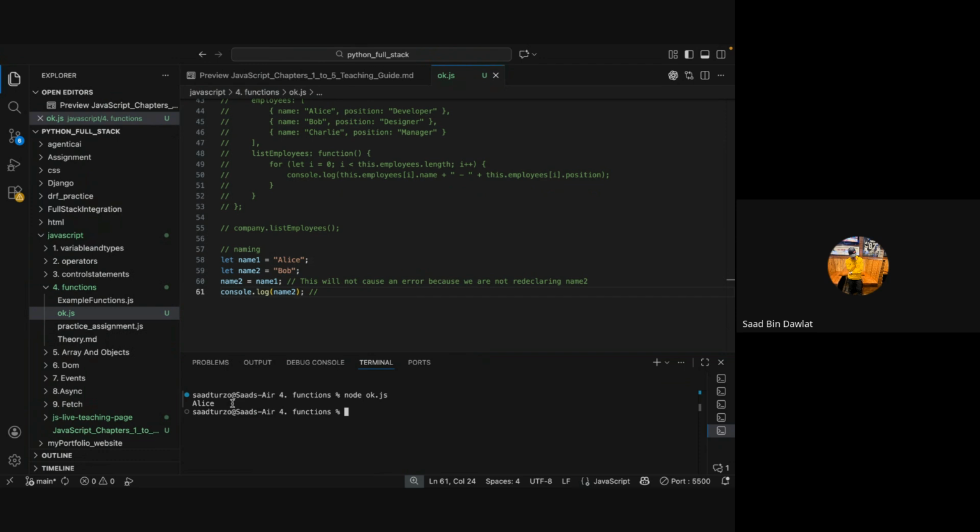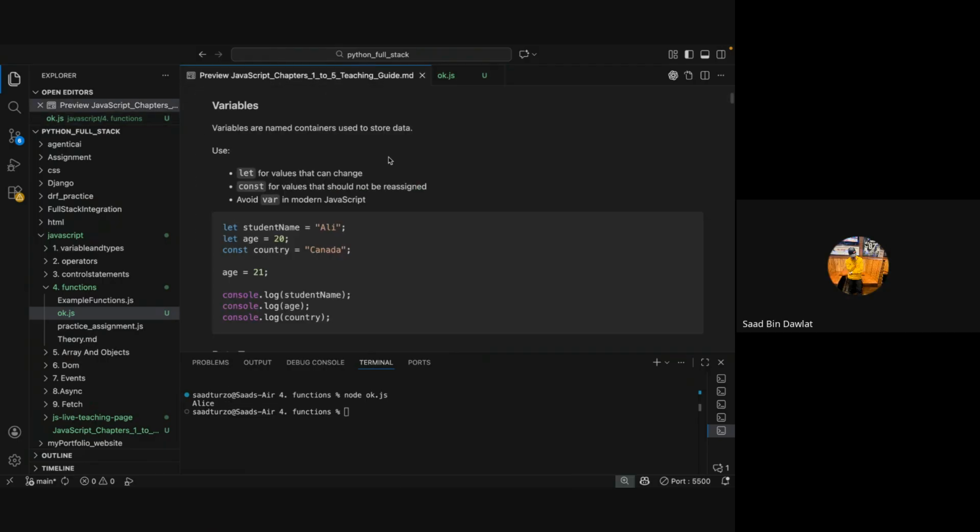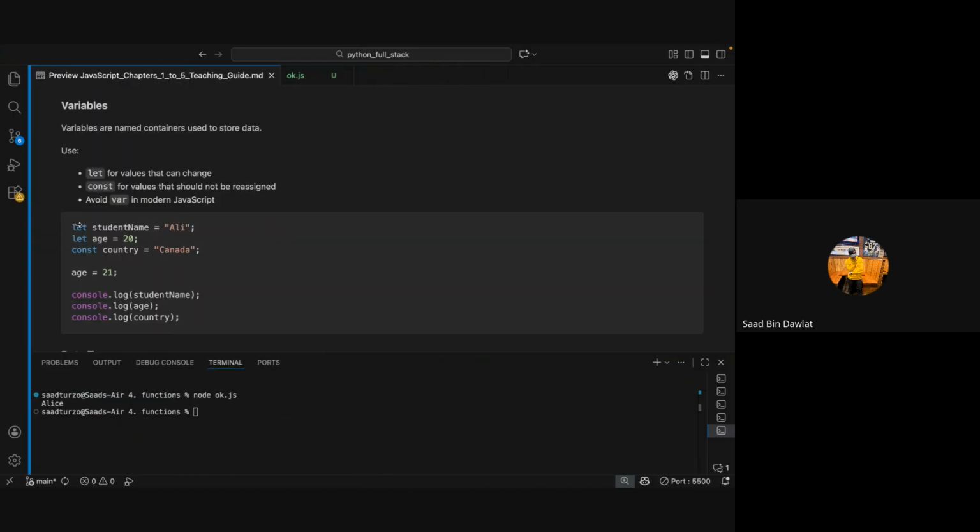But for the non-primitive ones, let's say arrays, lists, and functions, they don't work like this as values. They work as a memory reference. For that one, it's going to be different. It's going to be Bob because they both share the same memory reference. Am I right? Okay, let's continue. I'm going to tell you later.